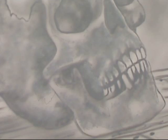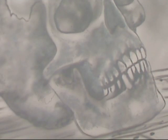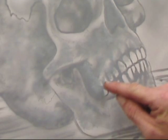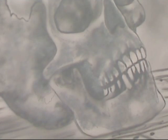All I'm doing is stippling some dots and just doing a little bit of spaghetti action on the back edge of the teeth area itself. Again, just remembering that the light's probably coming from this way, so through this area is going to be quite dark later, but this area is going to be a little bit more lit up.